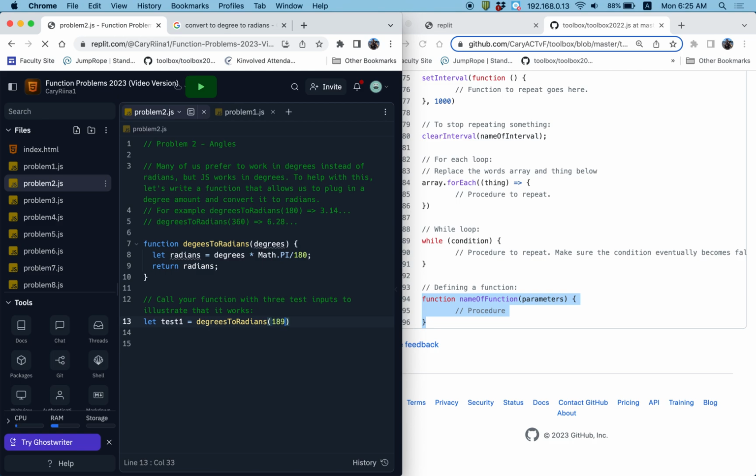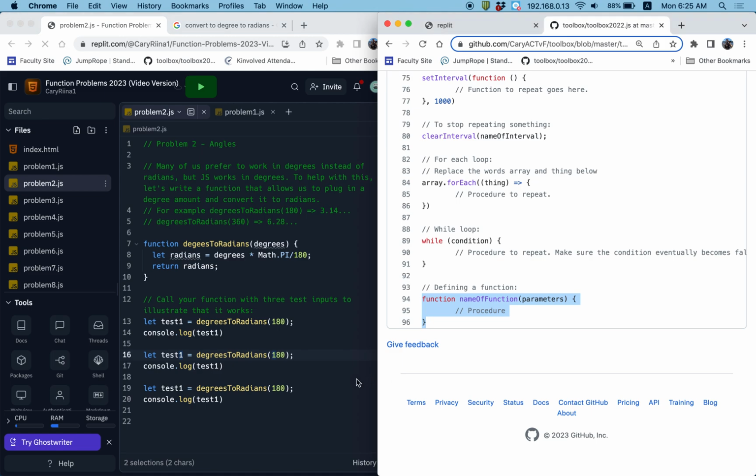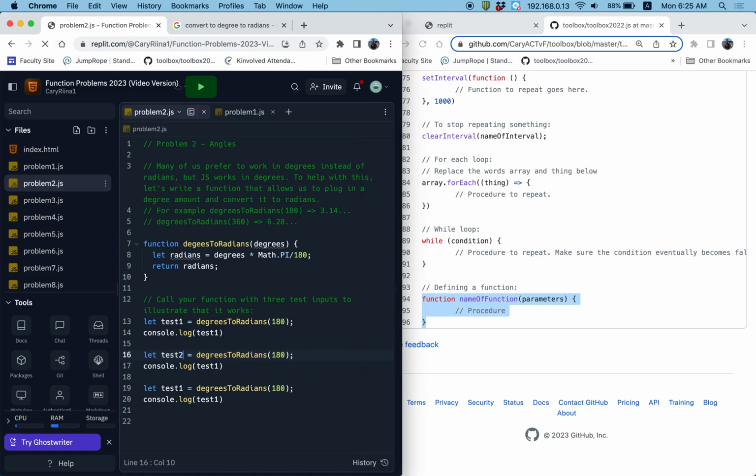If I do 180, I'm expecting to get like pi. So I'll do a console.log of test1. I'm going to copy and paste this a couple of times so that I can make my next 2 test cases.